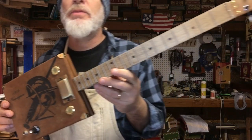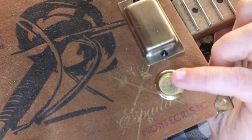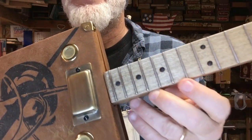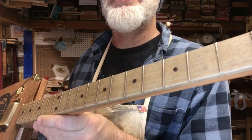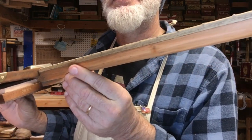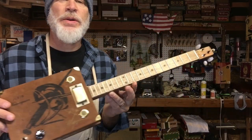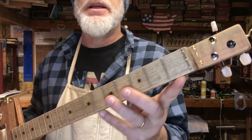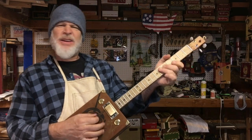So we are just about ready to button this thing up. I do have the screen sound hole covers. This is a Doug fir neck with a poplar fretboard, and I stained it slightly dark to kind of match the box. So anyhow, I'm looking forward to plugging this thing in, tuning it up, and tearing it up.